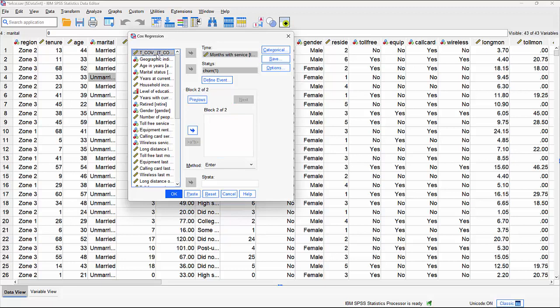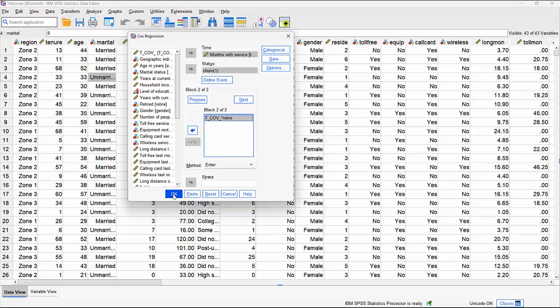Here is the time variable, which is just T underscore COV here. And then we simply click on retire at the same time using control click here. If I click this little button here, this creates an interaction between the two. And if I click OK at that point, I can see whether or not this is statistically significant in the model. And if it is statistically significant in the model, it indicates that the proportional hazards assumption has been violated, because retirement as a function of time is significantly contributing towards the model, which would indicate that it does indeed violate the proportional hazards assumption.